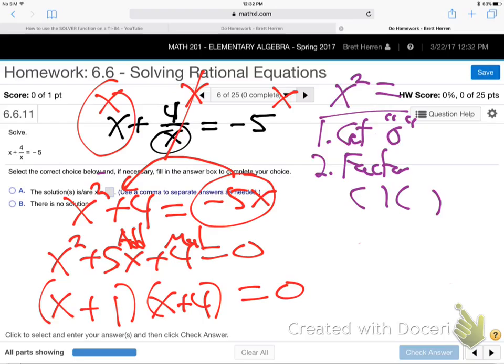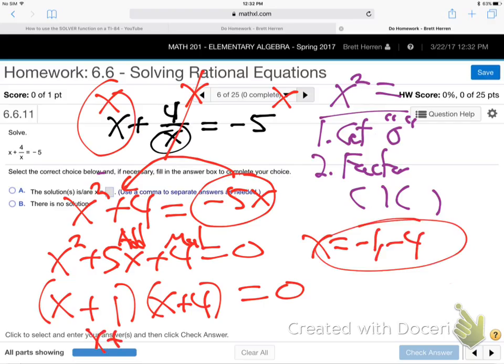And now what do we do from here? You just flip the signs. Yeah, you just flip the signs basically, right? Remember, so the answers are going to be -1 and -4. Because if you want to be formal about it, each one gets its own 0, is what it is. Because if two things are multiplying to be 0, either one could be 0 to make that true. Remember all that? And then you just jump it over, it's -1, -4. We're done. There's two answers to this question. You enter both answers separated by a comma, just like I have here, -1, -4.